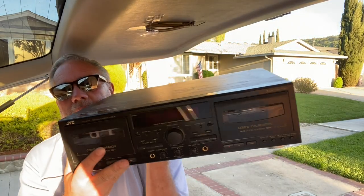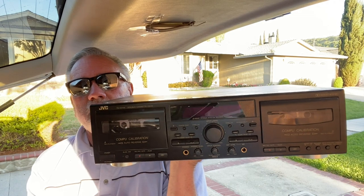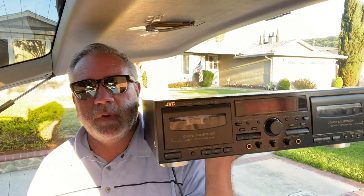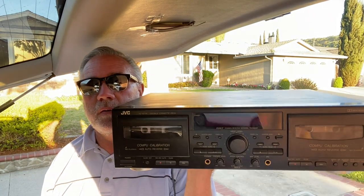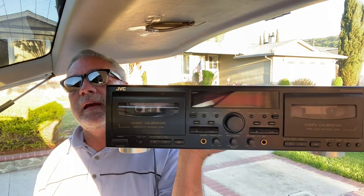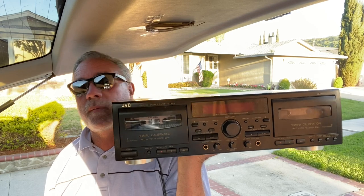More electronics — when you pay $7.99: JVC dual cassette deck. What's great is I didn't have to go to my car — somebody had left two tapes in here, so I could play it and it works. Not a great find dollar-wise, but it'll get me $60 to $75 plus shipping. Not as big as you think — look, I'm holding it one-handed — fairly light, does require a bit of a box.